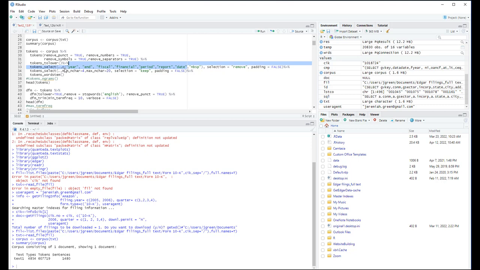But in the end, we want words that are going to help tell us something about the document, or more importantly, about differences between documents. And if all of them have them, it doesn't really make sense. So we'll do something similar here. Tokens select again. Here we're going to keep only certain ones. And here we're going to say only keep ones that have at least 4 characters. So that's going to get rid of the, a, and, as well as some things that just show up as random text that aren't really meaningful. So it'll get rid of anything like that.